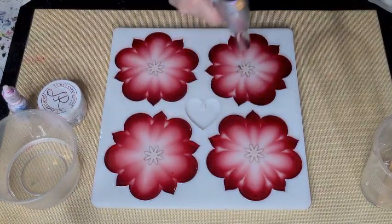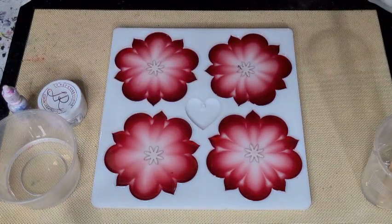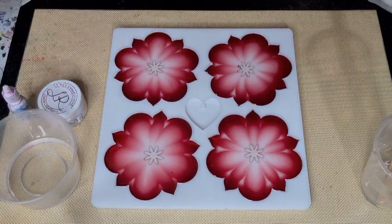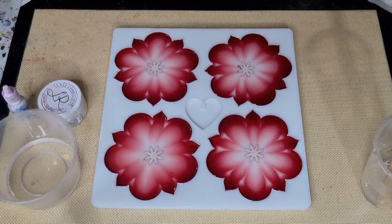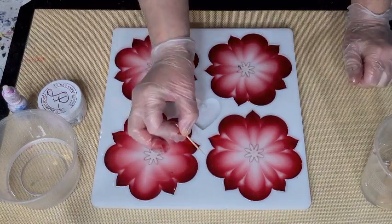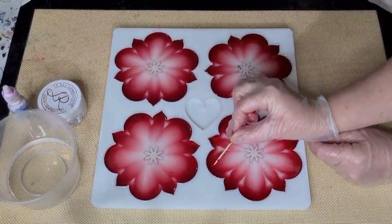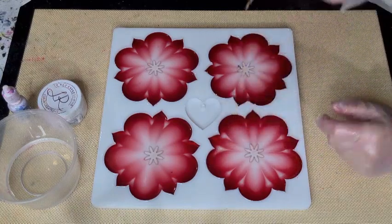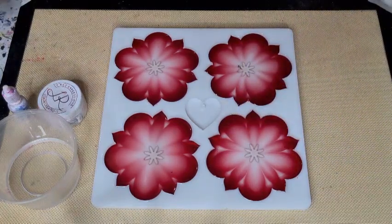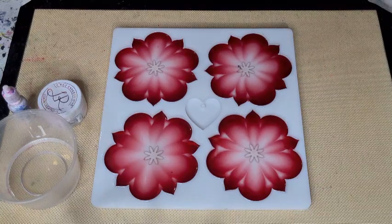All over. All right, so now, basically, what I need to do is mix up my white. But then I just need to wait for my resin to thicken. Where's my toothpick gone? There. I'm just going to wait for the resin to thicken. Oh, gosh. How do I do this now without getting my fingers in it? Wait for my resin to thicken, and then I will do the petals. So I'm going to let it sit for 35 minutes, which is, I've got another 15 minutes to go.